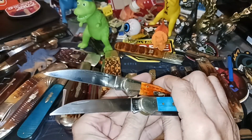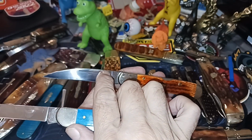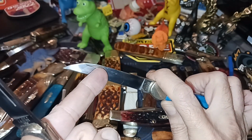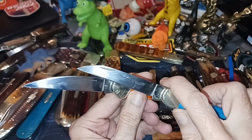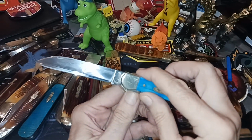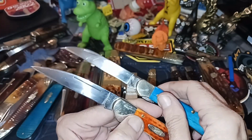Yeah, it's got that, but this. Which do you think would be more aerodynamic? This one almost starts from here and goes all the way back. Here, the curvature just starts right here past the nail nick, or at the nail nick, really. This one, look how long of a curve you've got. Now, as far as cutting edge goes, guess what? They're both the same cutting edge. But to me, this one looks longer.